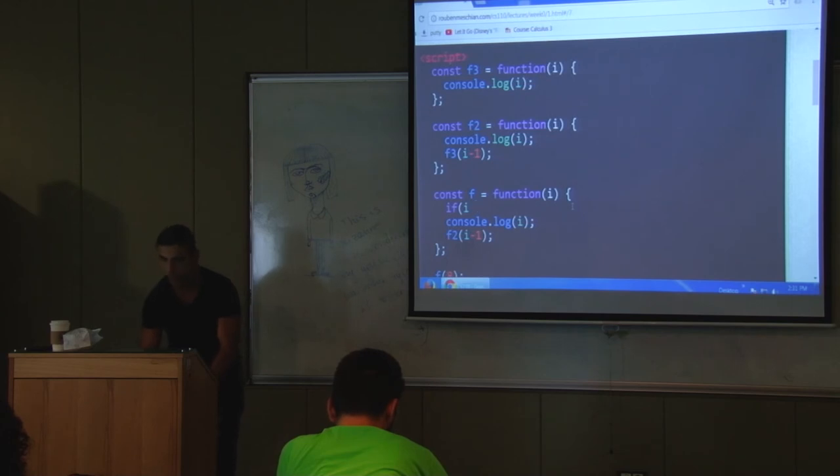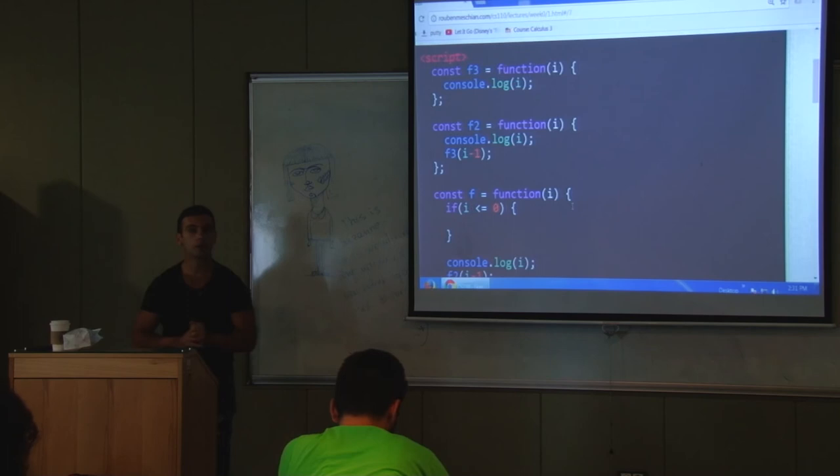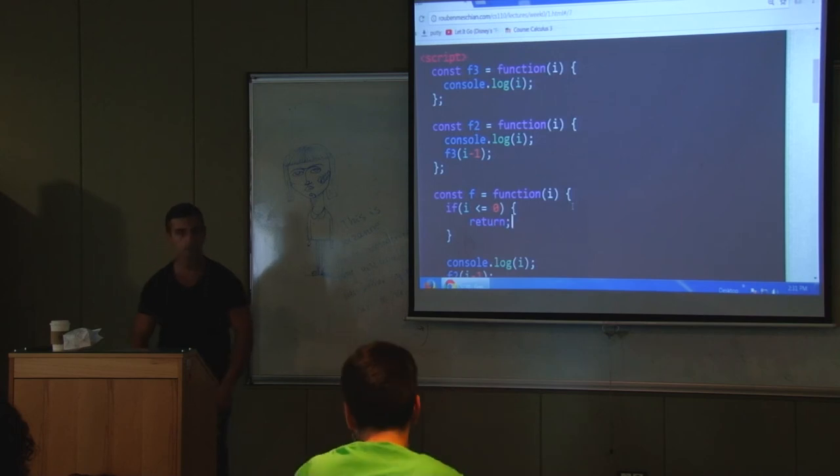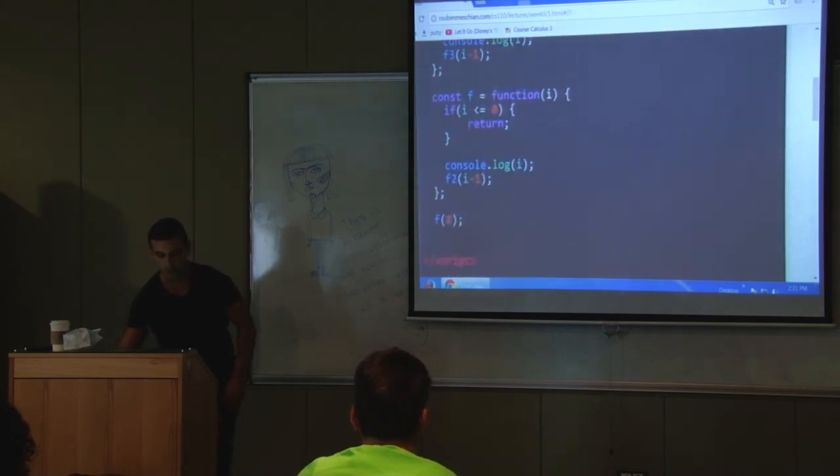When i is equal to, or what if I did negatives? How about less than or equal to? Okay, when i is less than or equal to 0, how do I stop a function? Return. Remember what return does? It stops the function and says, here, boom, answer, done. So I can write return here. So it stops. But if it does not go into the if statement here, why don't we call f again with a number that is one less than the number I have now?